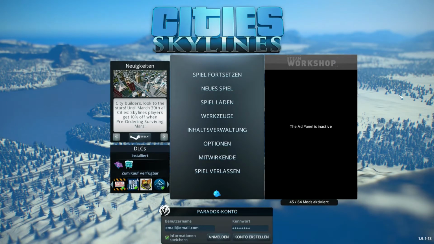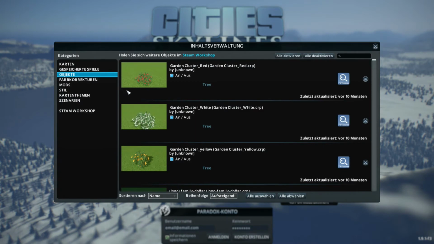So what we're going to do next is create the new prop. What I'm going to do first is deactivate all my assets because the asset editor loads up all the objects on startup. So if every asset that you have is loaded up, well, in my case, it's more than 2000 assets, so it is going to take forever to load up. This is why I'm going to deactivate all the assets before I start up the asset editor.